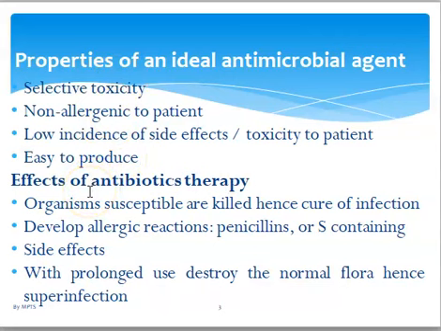Now, what are the effects of antibiotic therapy? One, of course, is cure, if the organism is susceptible to the drug and is killed. Another is development of allergic reactions, to penicillins or sulfur-containing antibiotics such as sulfonamides, and other side effects, especially the GIT side effects. We shall not be talking about nausea, vomiting, diarrhea and abdominal pain, but about GIT discomfort or distress as the side effect. With prolonged use, they can also destroy the normal flora within the GIT, leading to superinfection.